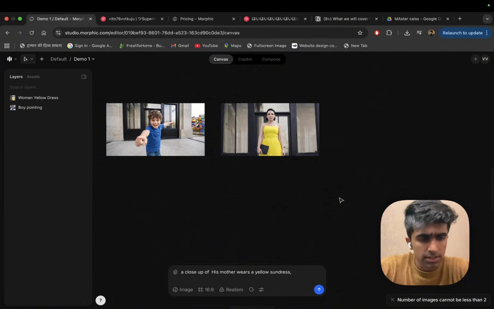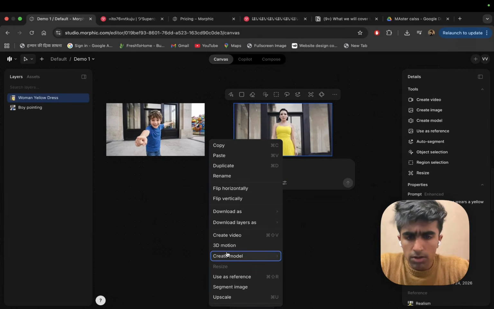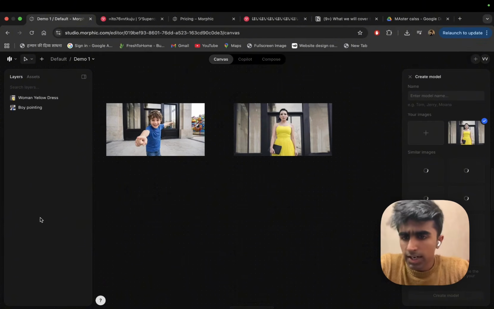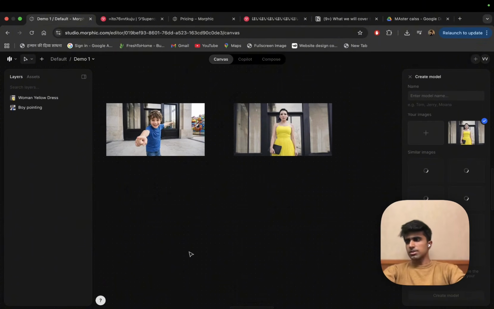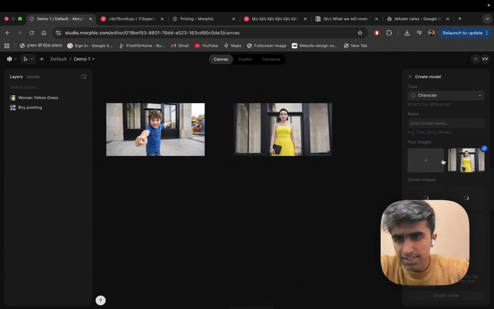It will create. Let's just try it again if it does not. Okay, it'll create now. The last time something went wrong. So again, this is how Morphic creates a character model.